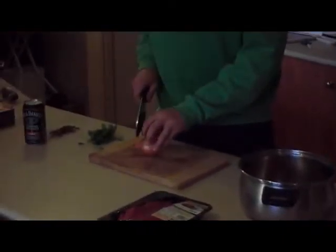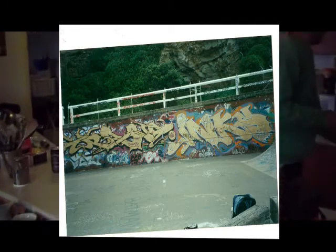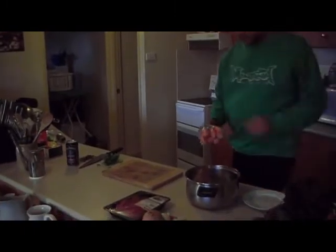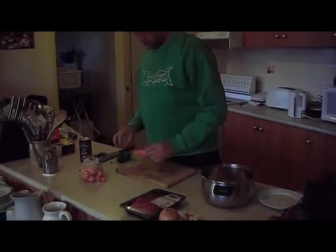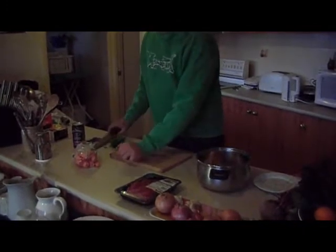So what we're going to do is make a beef stock for the jus. We've got a beef bone, and we're going to put that in the bowl. We're going to grab an onion and just chop that in quarters and chuck the whole lot in. It doesn't matter about the skins, because we're going to drain that out. Then we're going to grab a carrot, chop it up, and put that in.